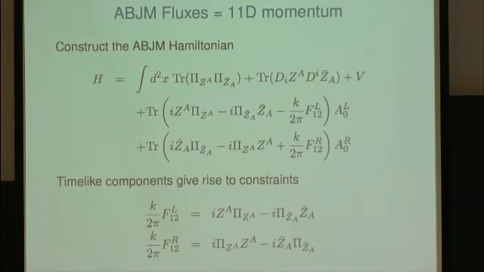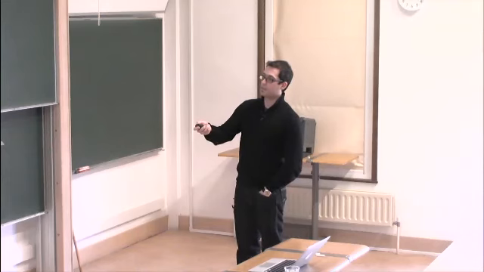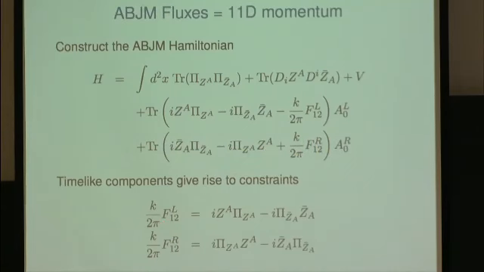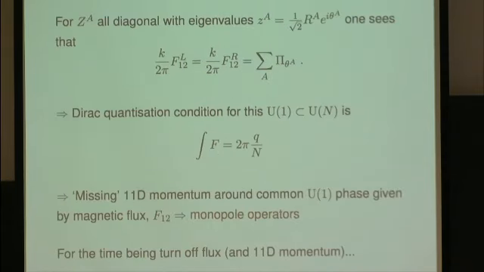Namely, it's going to set both this expression and this expression to 0. So this is exactly what I've got down here. Now, the field strengths, of course, have spatial indices 1 and 2, which are the spatial directions of the M2 brane wall volume. The only difference between them is in the ordering of these z's and these conjugate momenta. So if you choose some z's which are in fact abelian, you see that F1 to left and F1 to right have the same expression in terms of these scalars and their conjugate momenta. And this is exactly what one can do in this case.